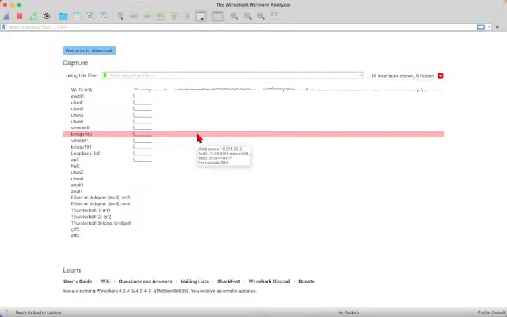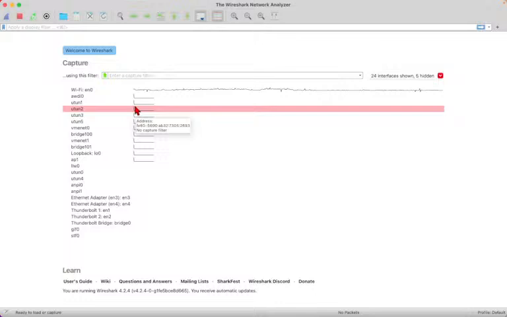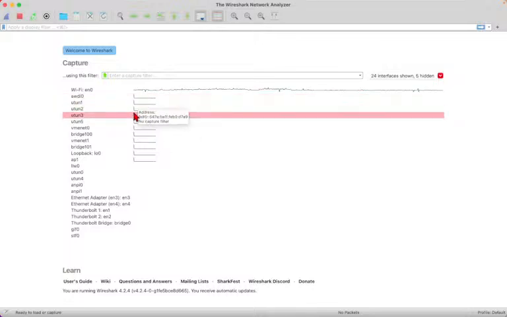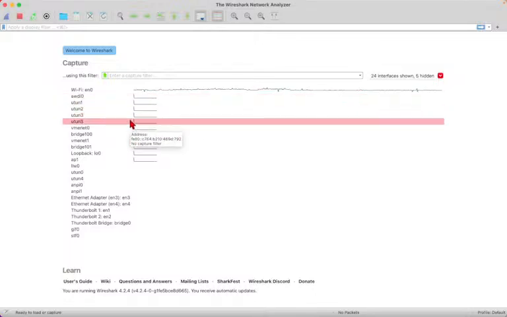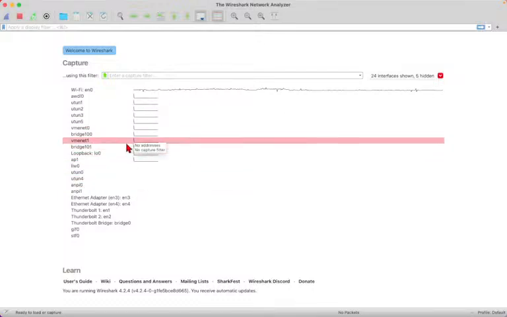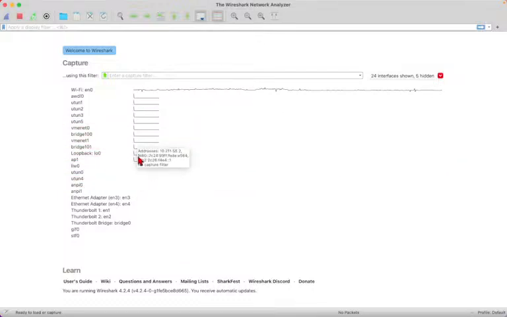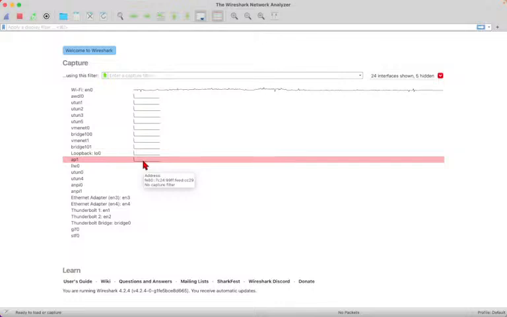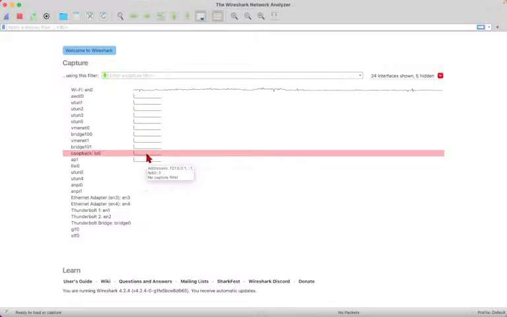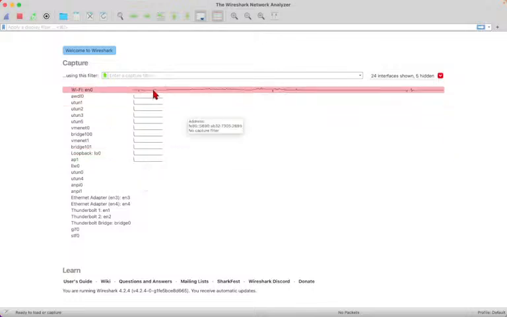By the way, I am not using any virtual machine like Ubuntu or Windows right now. Still it is going to be displayed here because yes, these are part of the system, but these are not very important because we are not looking at these. But here you can see that this is the address. The IPv6 addresses are being given here, right? In the Wi-Fi, if you go, you are having the IPv4 as well as IPv6 address, right?